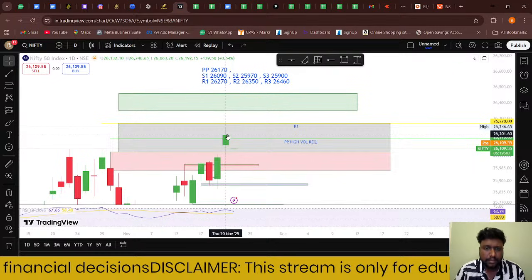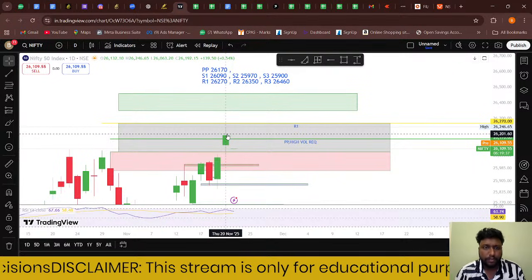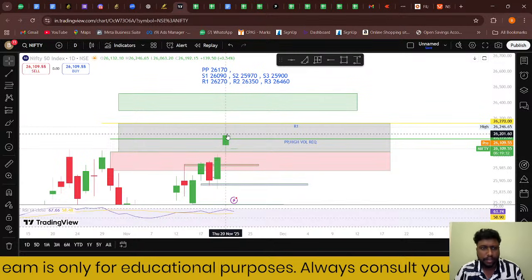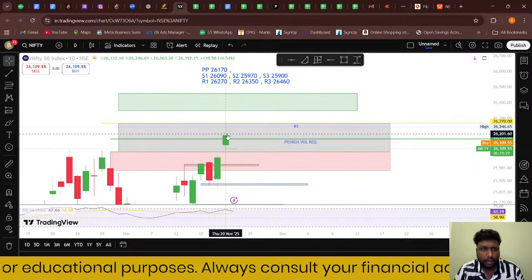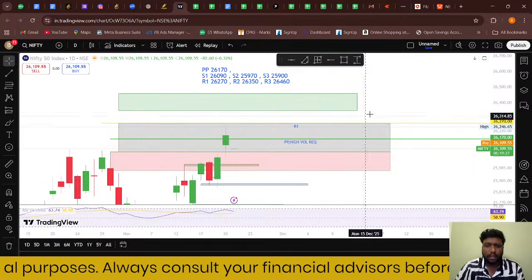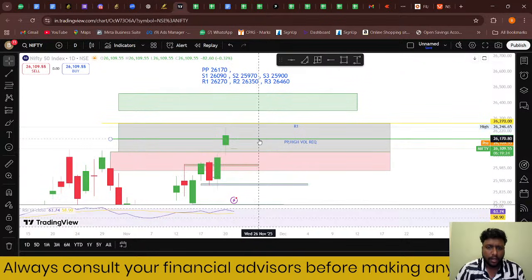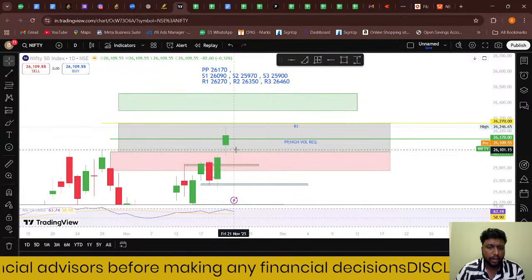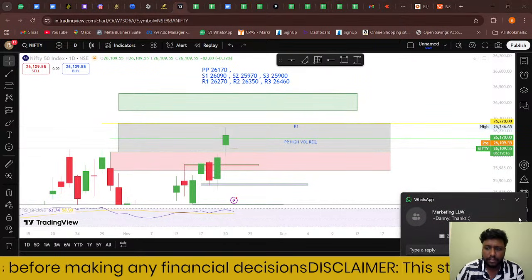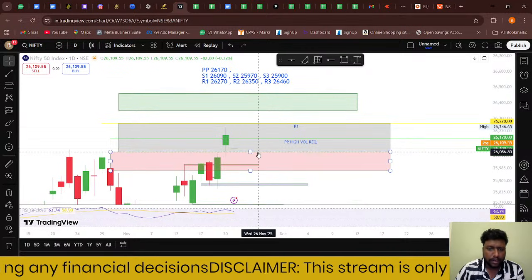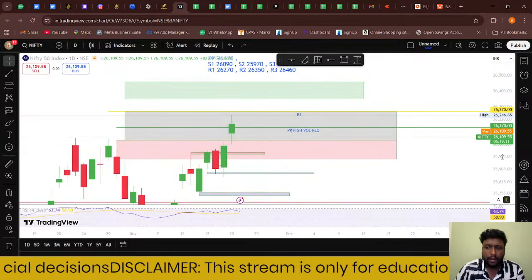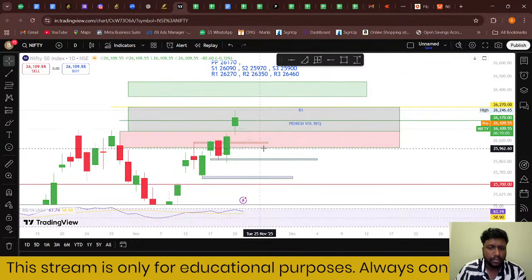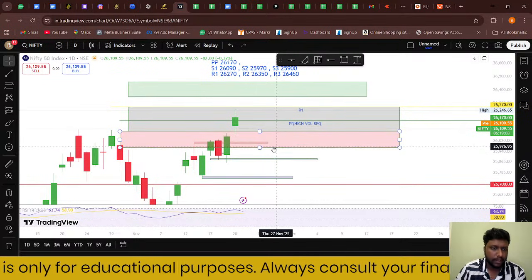Because we are reaching the all-time high, there might be some changes from that particular point. We cannot predict it now. 26,277 is the all-time high, so we should be cautious about that movement. If it is reclaiming this level, then you can plan the bullish side movement, or else if it is coming below this S1 level, then you can plan a trade to the bearish side, coming to the lower support levels.